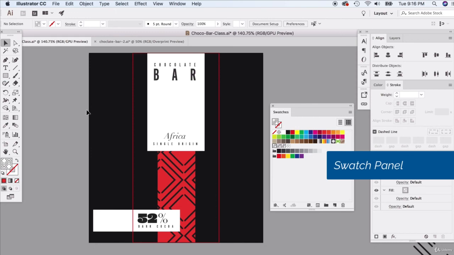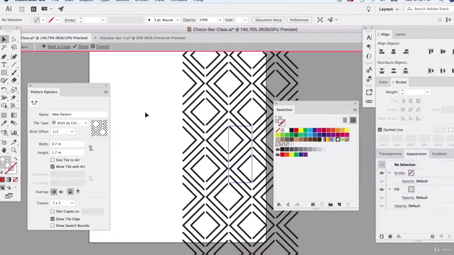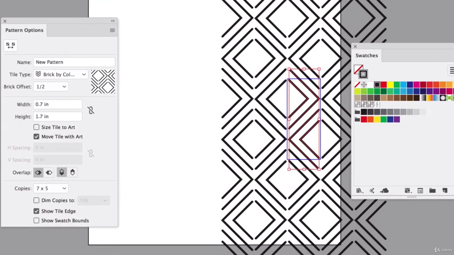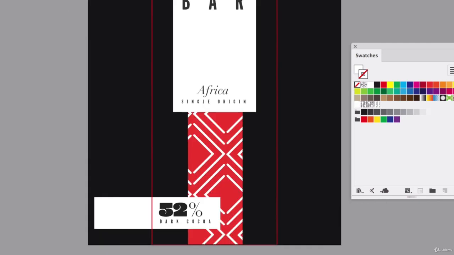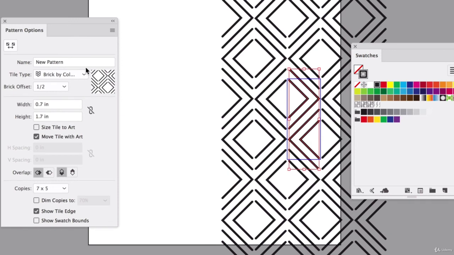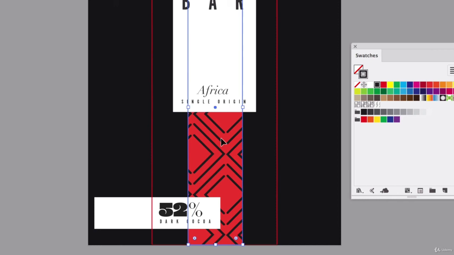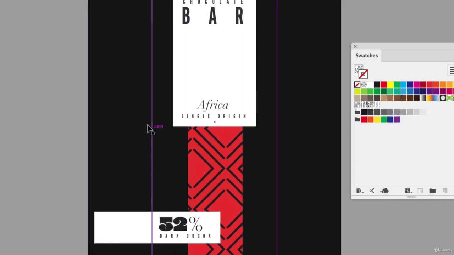So I kind of like the black pattern, but we can also double click our pattern, highlight it, and change this from black to white, if we think white will look good too. We can save, done. But I kind of like it black. So I'm just going to go back, and anytime you want to edit the pattern, you just double click. And this is where we decide where we want our pattern to start and end. We could play around with that by adjusting where it loads. I like how it cuts off at different angles there. So that's very bold.